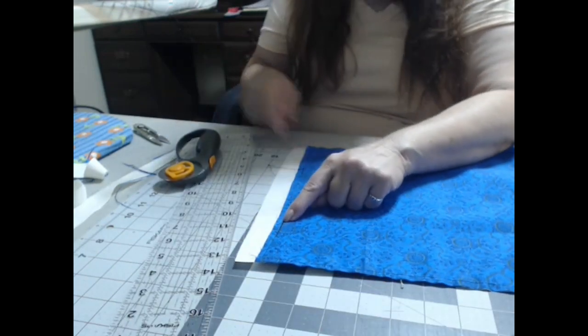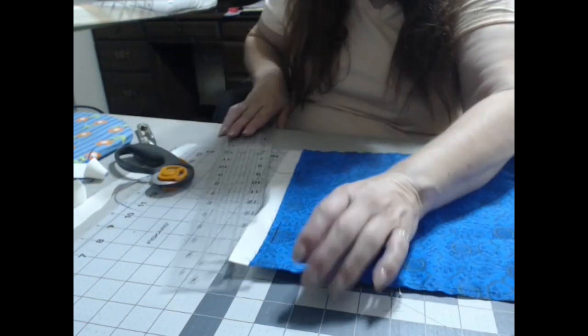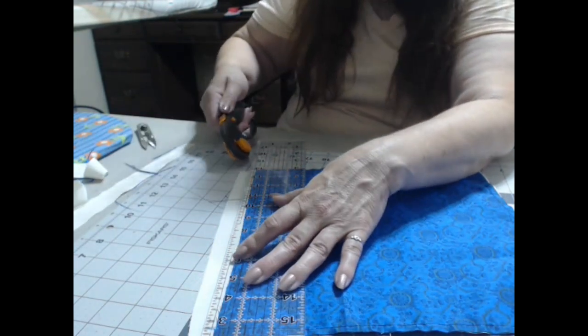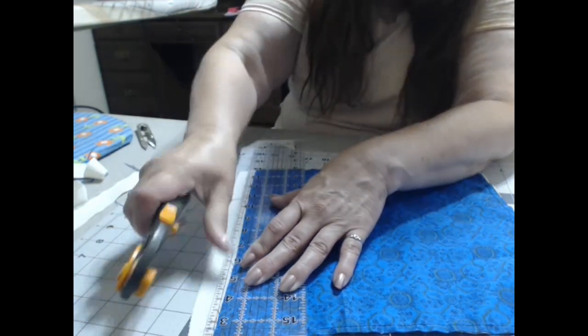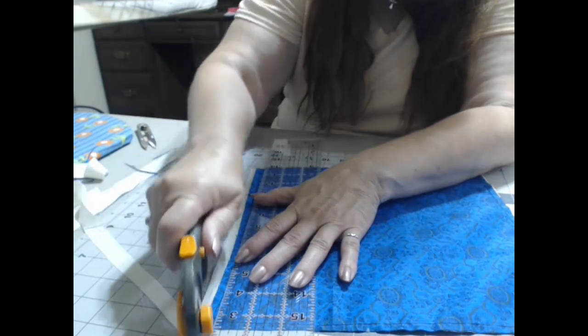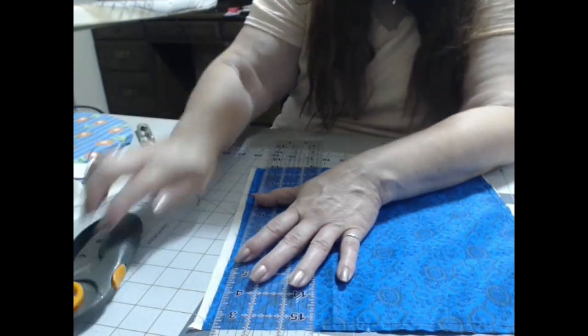So here's my opening, and I am going to take this piece down just a little bit, you know, so that you can see. I think it's about time for a new rotary blade. This is getting on my nerves.